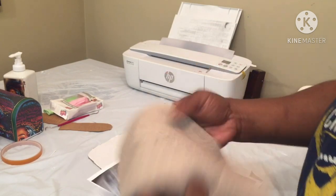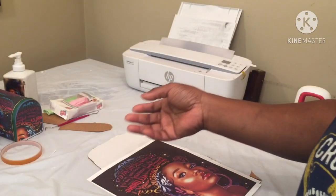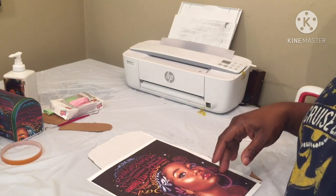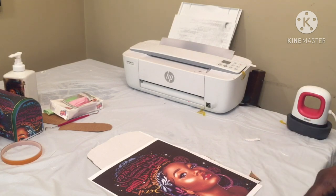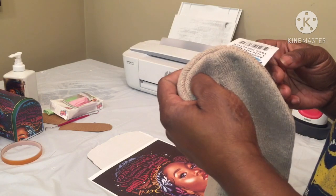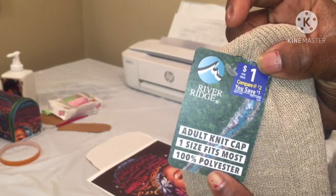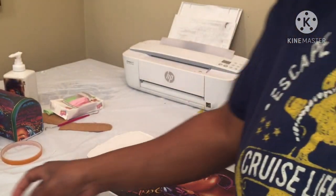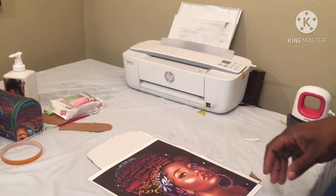I got this beanie from Roses and I also have a yellow one, but I don't think I'm gonna do that one yet — I gotta figure out an image for that one. I feel like the image will show up better on the yellow. This one from Roses says 100% polyester, so I think I want to do that one. The other one is 50% with nylon, acrylic, wool and other stuff, so I don't know how that would hold up.